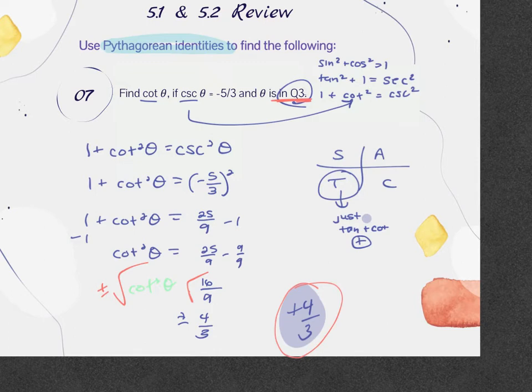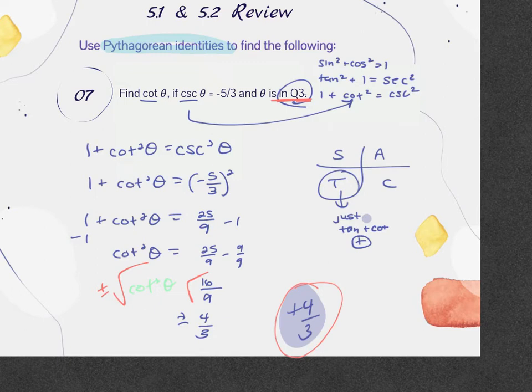Yes? On the quiz, you know how the identity that you use has both the cotangent and the cosecant? Is it going to be like that? Yeah, we try to go easy on you, and not like the compound one where you had to use sine and cosine. I was trying to do it and I was getting confused, but it's going to be like that. Yeah.